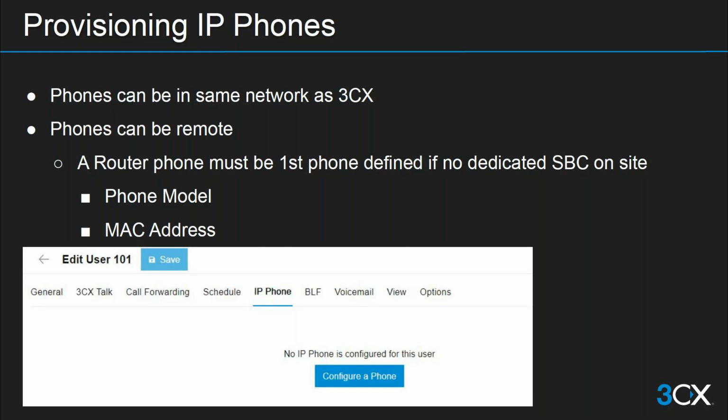You don't have to do any port forwarding or whatever. Okay, if they use the SBC phone, you anyway don't have to do it. But again, we had issues when all of a sudden the firewall changed and the router phone had a different IP address.